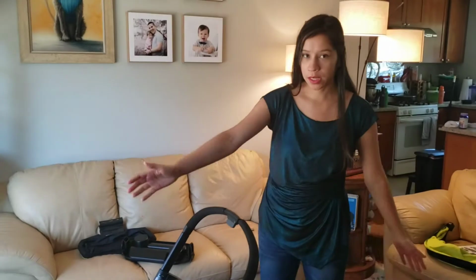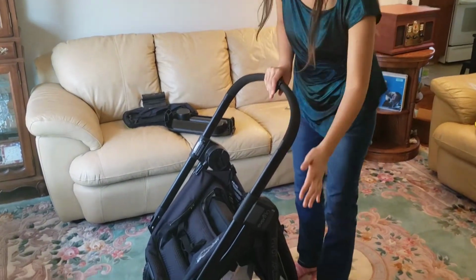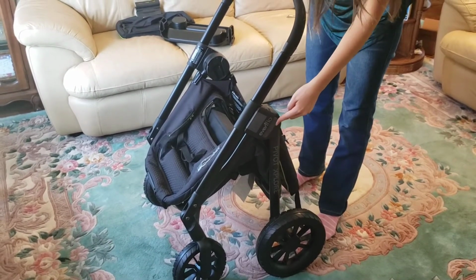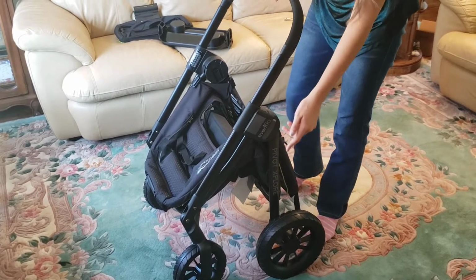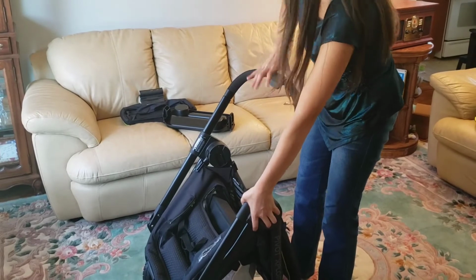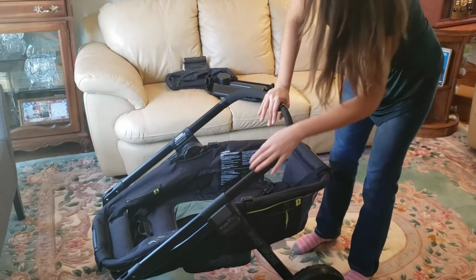Next, to fully engage the stroller, we're going to have the right hand on the handlebar. And you're going to use your left hand here on this lever under the Evenflo name. The left side is where you see unfold, and it points to this lever. So you're going to go ahead and pull on that. Using your right hand, push it down toward your feet. And from there, we're ready for the next step.